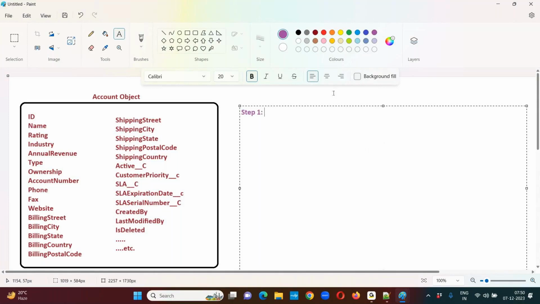Now tell me, in Salesforce what objects do we have? We have campaign object, lead object, account object, contact, opportunity, case, solution, task, event, product, price book, including our custom objects also. Customer__c, branch__c, position__c, loan__c. Like that, we have our own custom objects also. So whatever the objects that we have in Salesforce, each object will be represented in the form of a class.